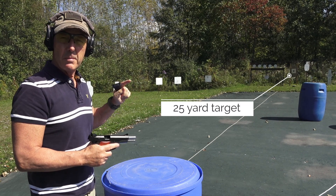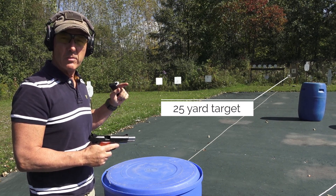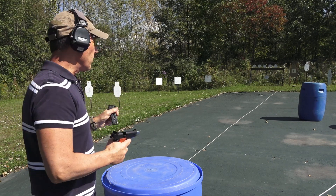Alright, let's get shooting. I have a target set up at 25 yards — basically a small bullseye target. I'm going to use two hands just because I need to check zero on this. I have no idea where it's going to shoot. I just picked it up at auction, cleaned it thoroughly, inspected it thoroughly. Now I want to take the first shots with it.